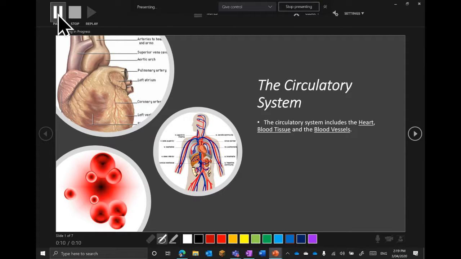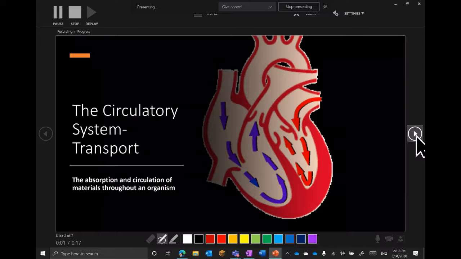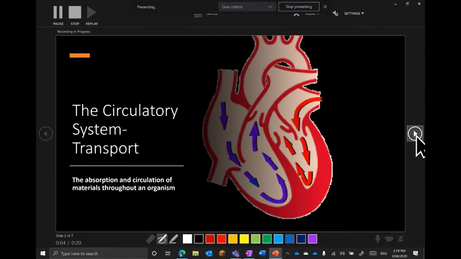I'm then going to click on the right of screen to animate the next slide. And so in particular diagrams, I can grab my draw tools. I might click on a blue color and I might start talking about how deoxygenated blood enters the inferior and superior vena cava and enters the right atrium, and then the flow goes into the right ventricle and out through the pulmonary arteries. I can then swap over to red and start annotating over the direction of blood out through the aorta and the rest of it.